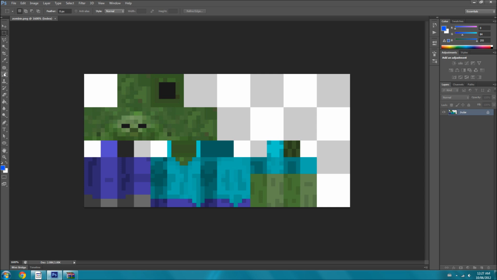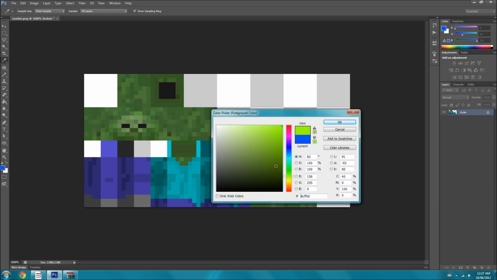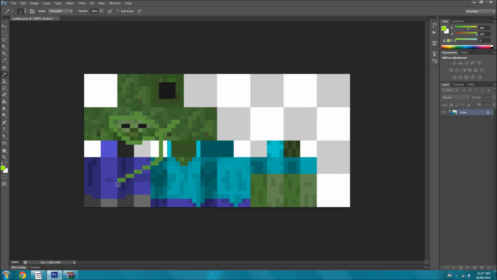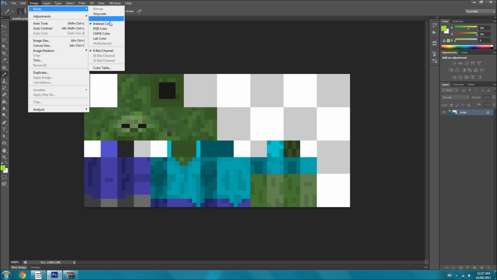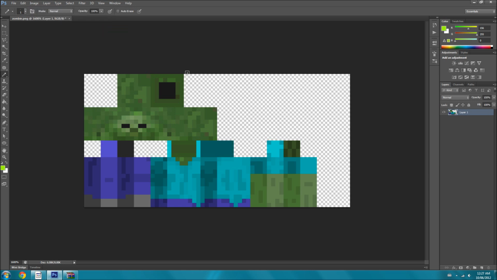Now, sometimes when you open up files like this, it will be really weird. It won't accept the color that you're using, and over here on Photoshop it'll say index. And so to fix that, here, I'll just show you. Even when I have a green selected, it does this weird color, and the background's weird. What you want to do is go Image, Mode, and make sure RGB color is selected. Then the background will shrink back to small squares, and it will accept your actual color.